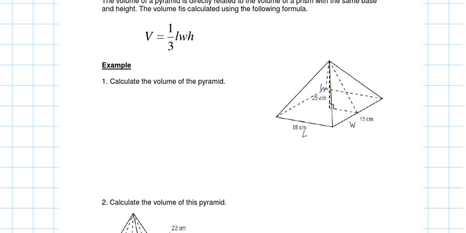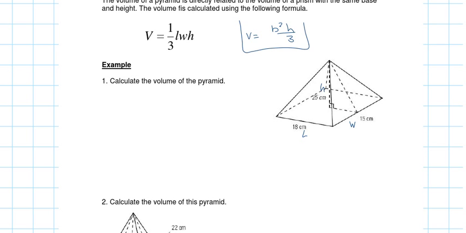In your formula sheet, you should have the same, it's a little bit different. It says volume equals base squared, height divided by 3. The only reason it says base squared is because the formula that you have is only for square base pyramids and not for rectangular base pyramids. Okay? So this right here is for the square base pyramid. In this case, we don't have a square base pyramid, so your length and width are going to be different.